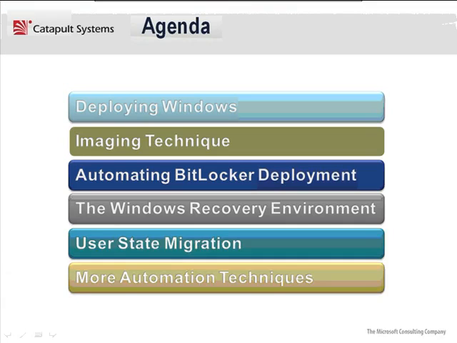Some of these topics include a brief overview of Windows 7 deployment, including the steps you need to take to prepare for Windows 7 deployment, along with the new technique in imaging that you couldn't quite accomplish in Windows XP. I'll also talk in good detail about Microsoft's new BitLocker drive encryption system and how you can prepare for and integrate it into your deployment scheme.